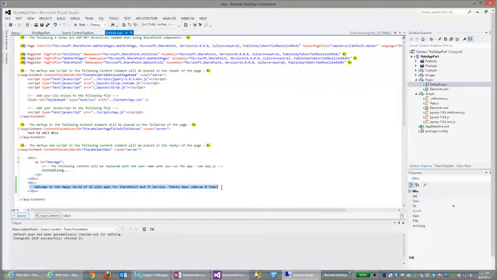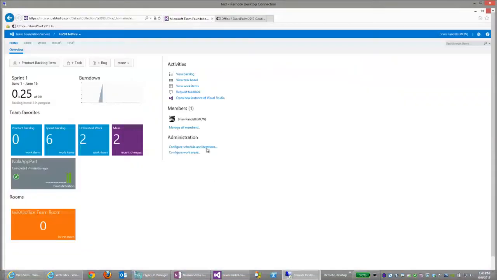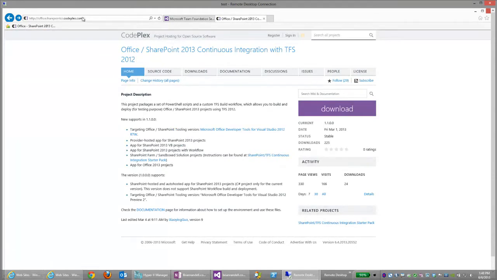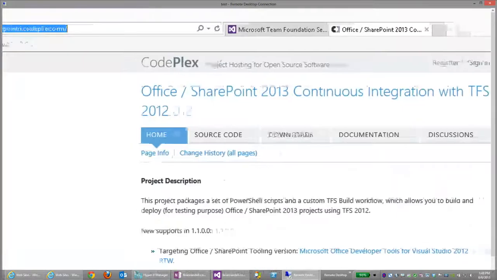Step 2, you want to check it in. Now, the cool thing is the team supports on-premises with Team Foundation Server and build, so just like I did in the last demo, or like my first demo, they support Team Foundation Service. So that's the one I chose to do because it was just a little less work on the build side. Now, what you need is to go to this website regardless. Okay?